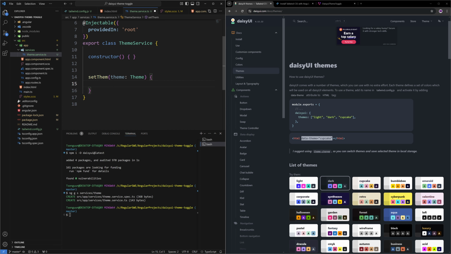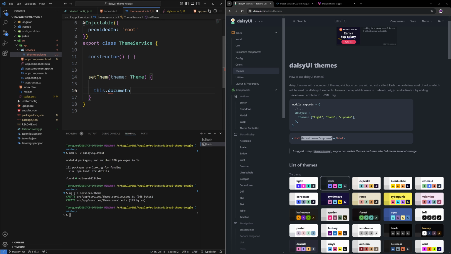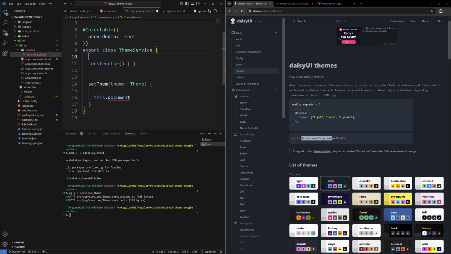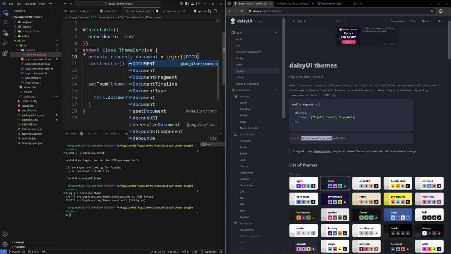And then, I guess I don't even need to do that then. Okay, so we don't even need an if statement in here. So I can just do this.document, which I have to inject a document in a moment. Okay, let's just do that now then. So I have to inject a document object. Readonly document equals inject, then it's called Document with a capital.